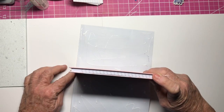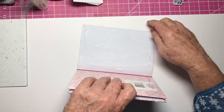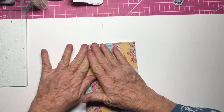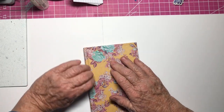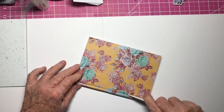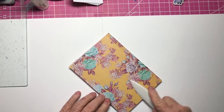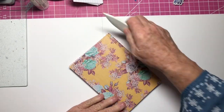So I'm going to make sure it's all lined up. Make sure it's tight. And simply fold this around. I'm going to let it dry a bit before I try to open it. You can use your bone folder here. I'm making sure that I go inside the little edge of the binding so it doesn't bunch up. And then I want to smooth it out. Make sure that glue gets nice and stuck everywhere.